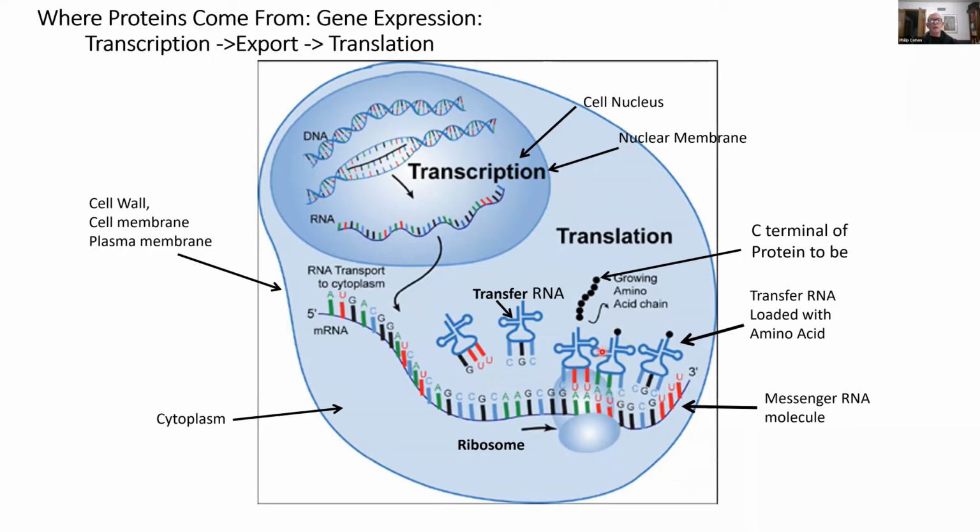So the messenger RNA molecule finds other RNA molecules in the cell called transfer RNAs. And these are specialized RNAs that can bind an amino acid at one end and have a complementary code at the other end, which enables it to line up along the messenger RNA. And as it lines up, it approximates the amino acids that it's holding, and they are stitched together in a growing chain, and that's going to become a protein. So that's where proteins come from.